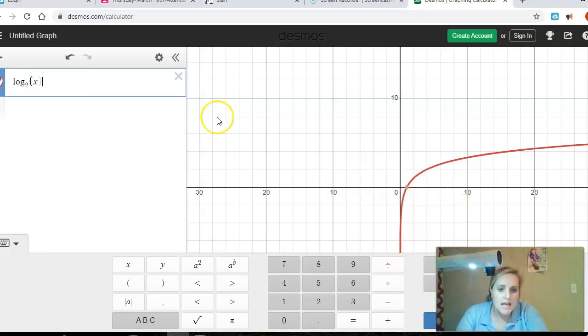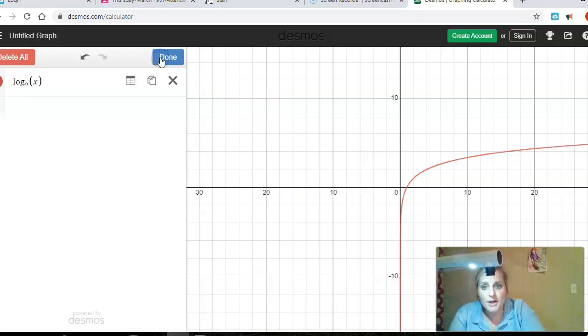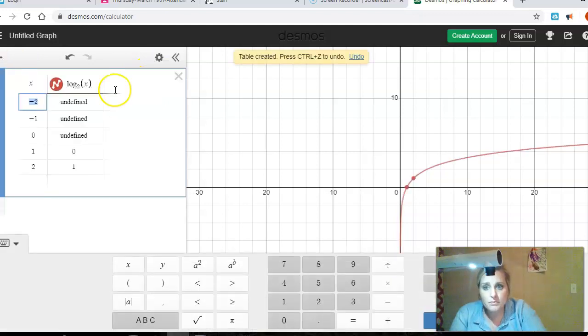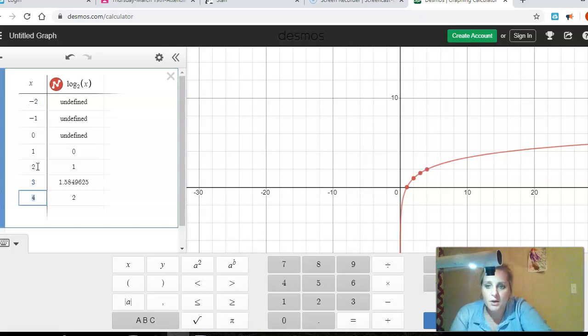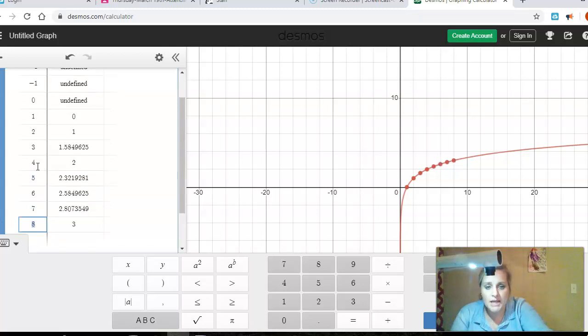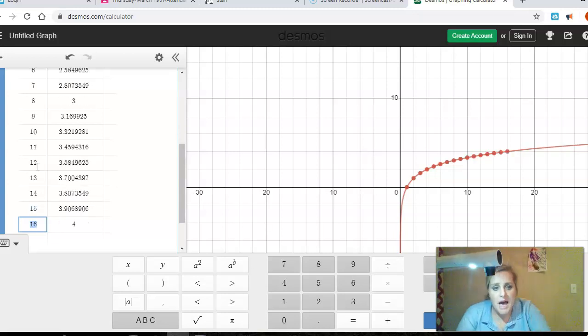That's great, but it doesn't really help us give us any specific points. All it really gives us is like a sketch. So if you want points, you come up here to this little tool, press your tool button, then you can press that table. And it gives you undefined because that's where it's approaching the asymptote. One zero is going to be at x-axis. Two one would be a next good point. Then you can click on two and then just press enter if you're on a computer. If I keep pressing enter, I can see some other points and you can see it's plotting them on the actual graph.